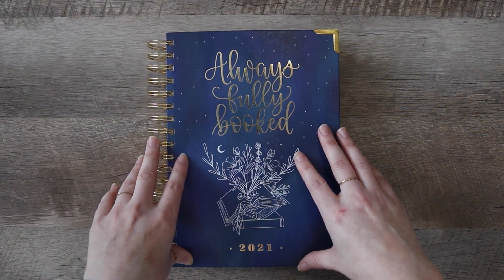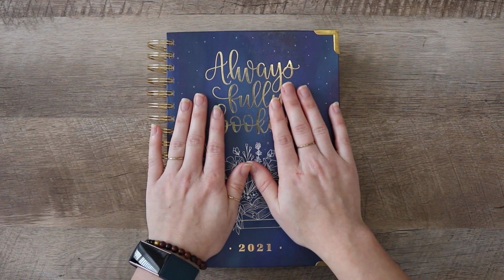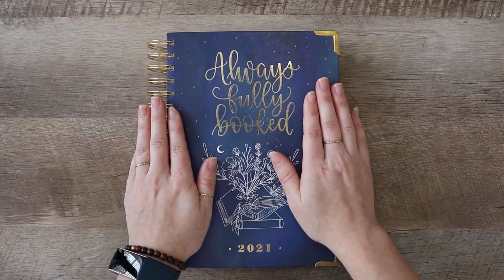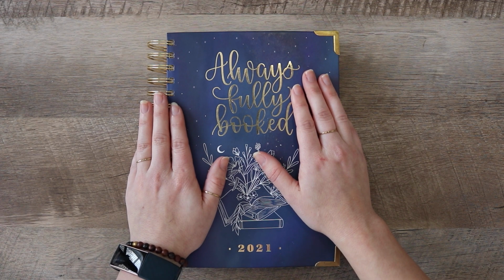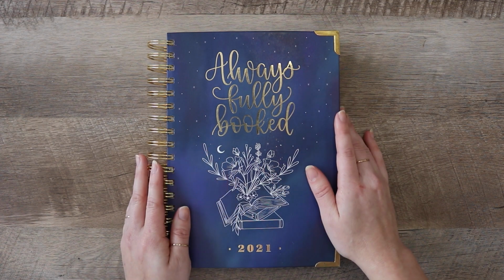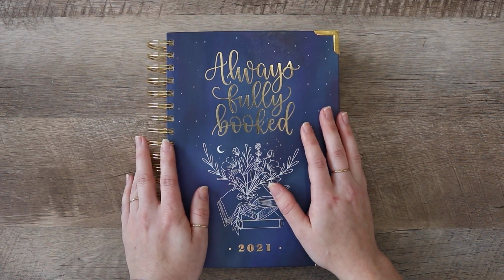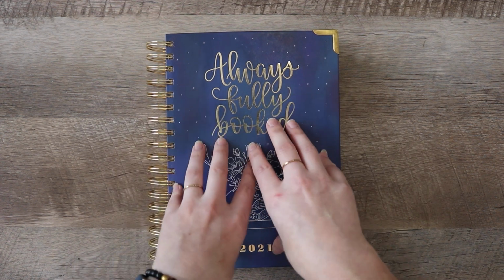Another thing I wanted to mention, which I feel like I don't necessarily need to say, but wanted to say anyways, this is just how I use my planner. Planners are pretty personal things. They're going to look different for everyone. I have mentioned this a few times, but I view working in my planner as a bit of self-care time. So I put a lot of time and effort into it. I really enjoy doing it. And this is just what works for me and how I use my planner.